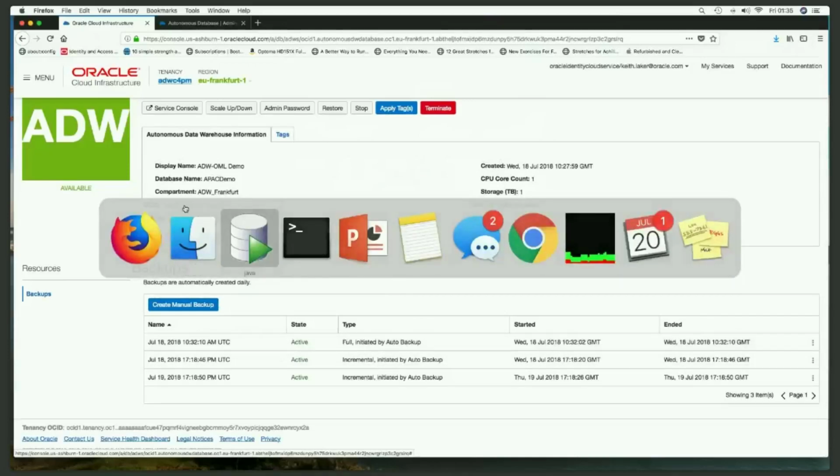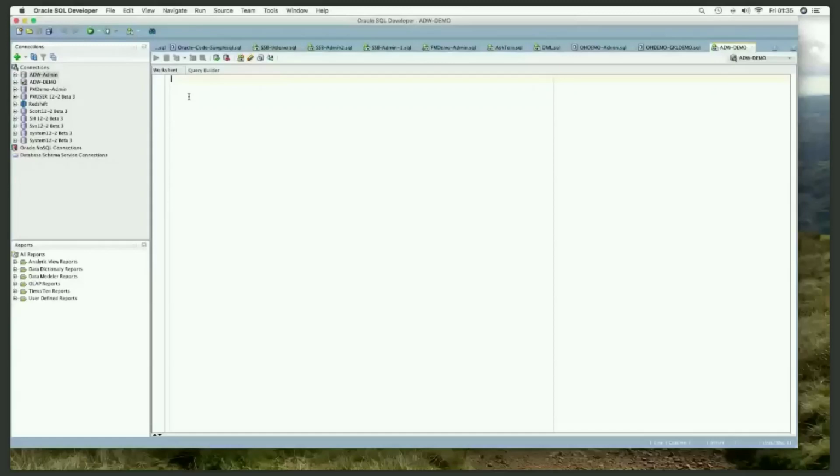So back in here, what I get access to, obviously I can start creating new users in here. There's a new role that we provide called DW role that will allow you to create users, give them all the required privileges to go in and create things in Autonomous Data Warehouse Cloud, go into the management console, and so on and so forth. But we also give you a couple of schemas.